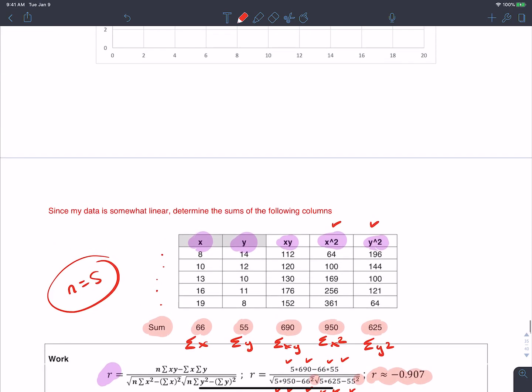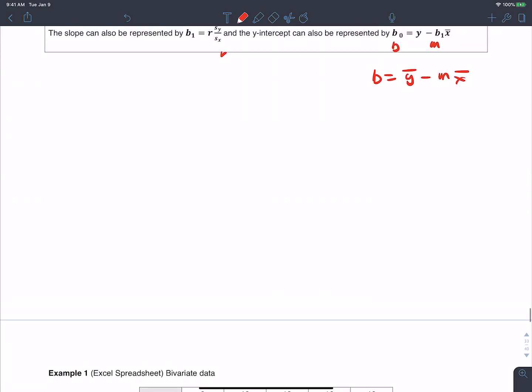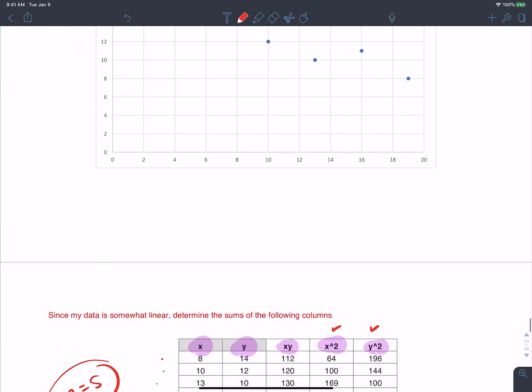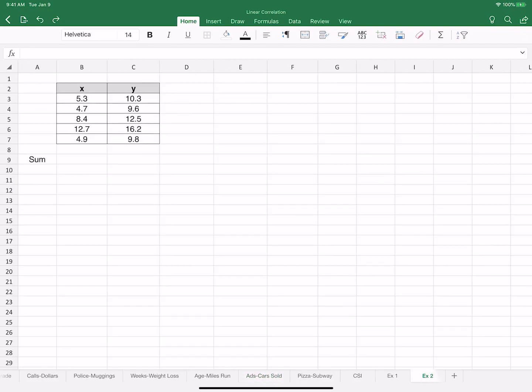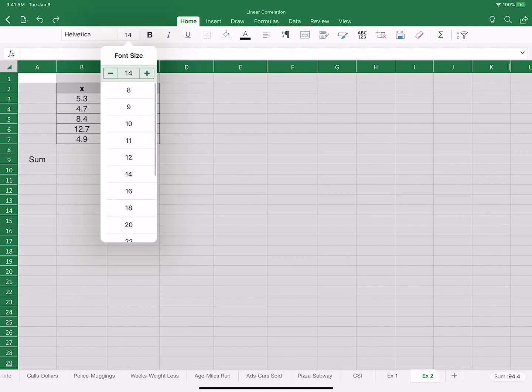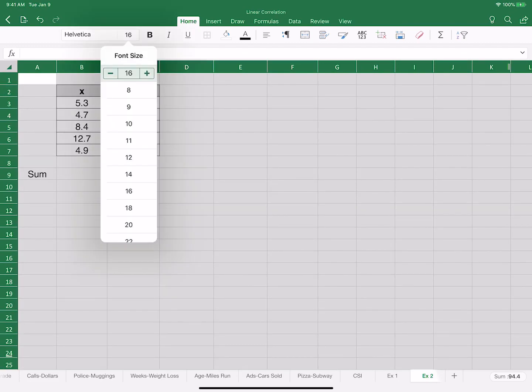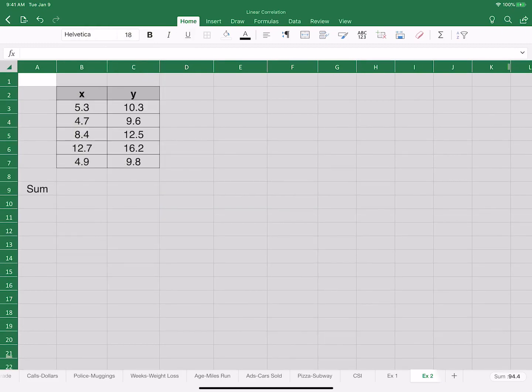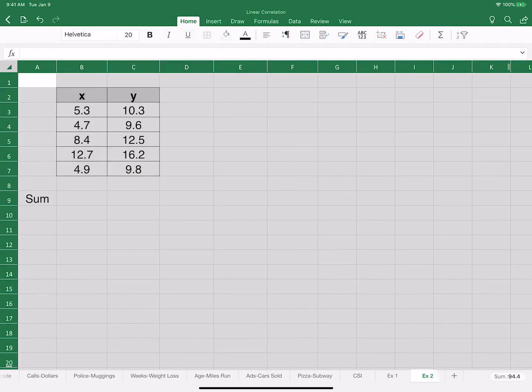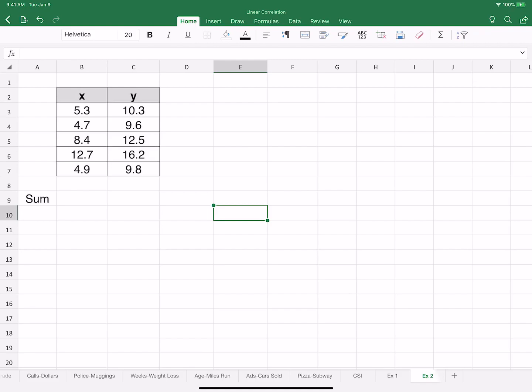All right. Let's see. This is example 1. Let's see here in Excel. Now, I have an example we could use here. Should we try this? Yeah, let's try it here. I know I don't have a blank space here for it. Let's see what we can do. First of all, let's try to get some of these things a little bit bigger. Okay. Did you guys see that better? Okay, let's see what we could do here with this.